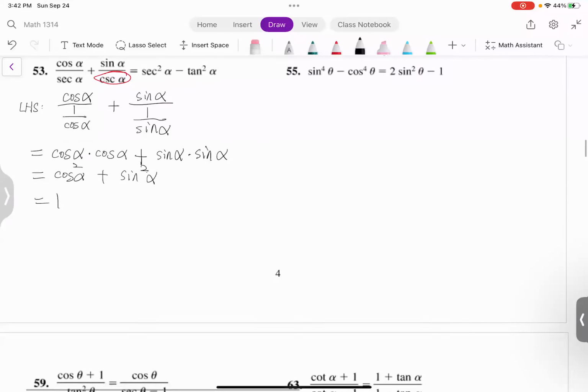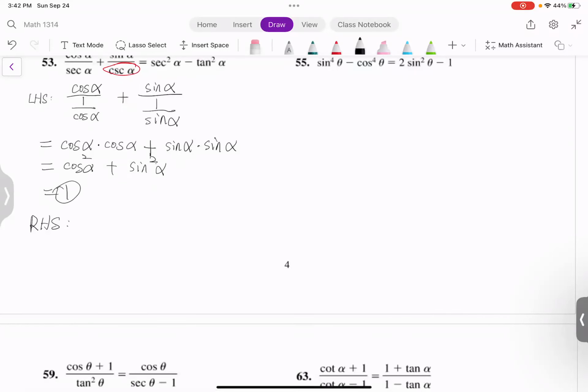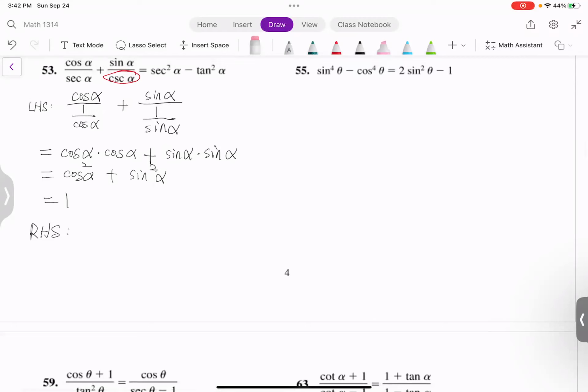And it is a very simple expression, but it is not my right-hand side. What should I do? I have no idea. So I should start from the right-hand side again. So do not give up. Even if you see this is not a very simplified expression, and it is not my right-hand side, don't worry. In this step, I can start from the right-hand side if they can have the same solution, 1.